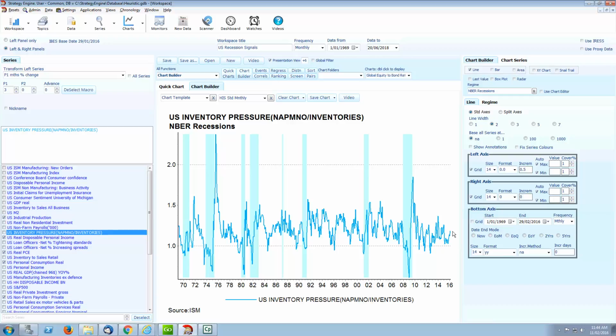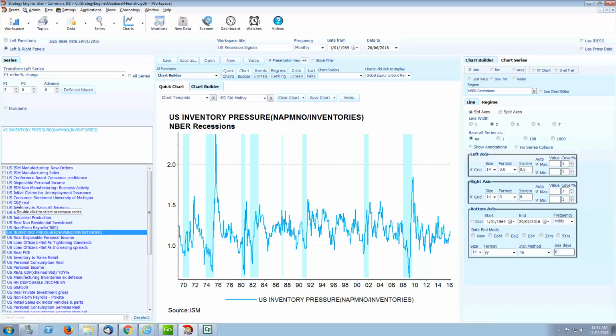What we've seen more recently, though, is a bit of a pickup in this one. So the new orders has been relatively steady, yet the inventory reading has been falling to lower levels. So inventories have been cut back in the past, say, 3 to 4 months. They were rising prior to that, but we think that there's been some sort of adjustment to inventories over the most recent months. So it's not consistent with recessionary type readings.